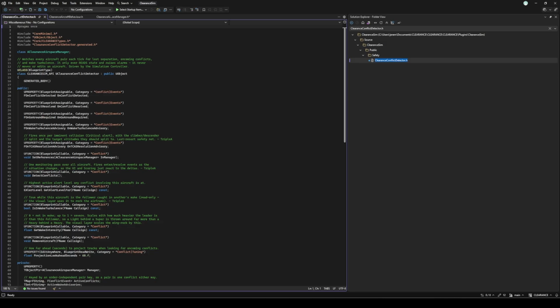And now, the third architectural principle, the read-only safety analysis. The conflict detector does not own any aircraft state, it doesn't mutate anything. It reads a snapshot from the AirSpaceManager, runs 3 concurrent analyses, and broadcasts events. The distance separation against ICAO thresholds, the trajectory projection to catch impending losses of separation before they happen, and wake turbulence separation using the ICAO DOC 4444 category pair matrix.